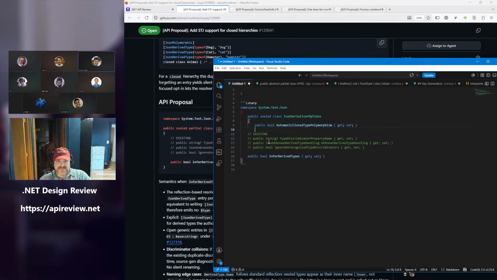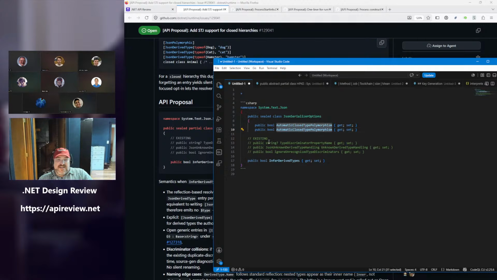That works. That's a long and wordy name, but I wanted something written down. Because I just feel like serializer options infer closed types, it's like, what am I inferring? I wanted to make it short, but it's true.